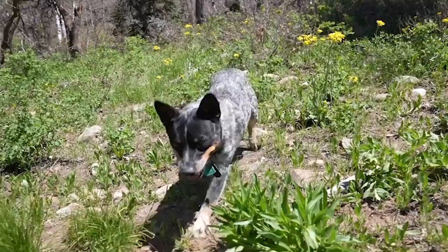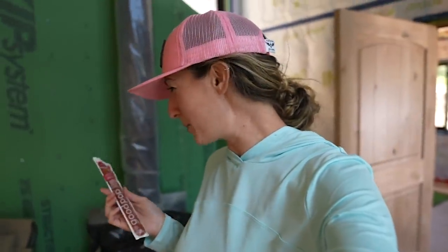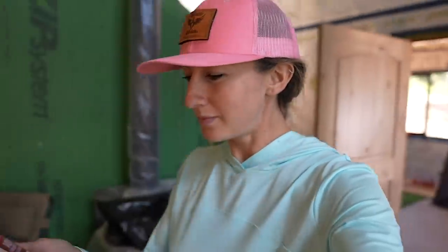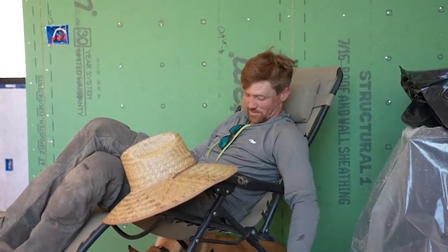Since it is definitely summertime today, for sure, Trent picked up these little frozen fruit juice popsicles. What are they? They're not popsicles. They're adult otter pops, and they're organic, they're healthy, they're not as sweet and juicy as the sugary fake kinds, but they're perfectly refreshing and exactly what we need. We're going to hang out for a few more minutes before we go and get started on the back of the house.